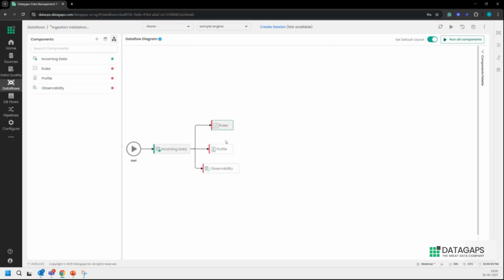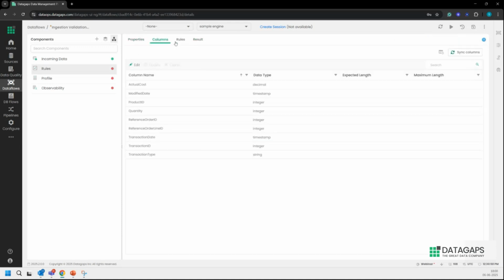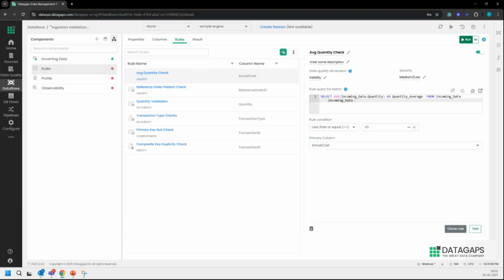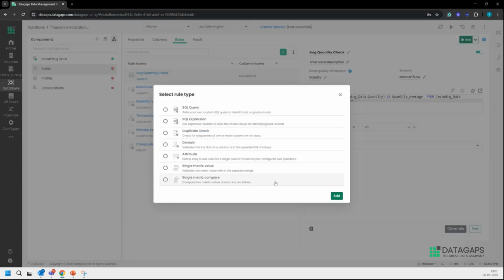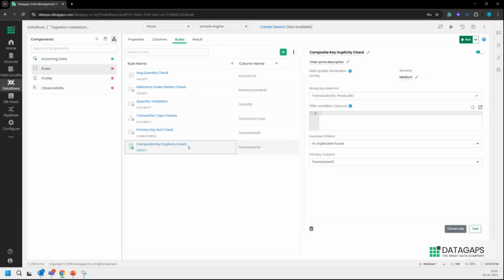Now let's discuss the three pillars that we're going to focus in on. The first one are rules. Data quality rules are zero-code, low-code systems which are created from a set of templates which allow for endless customizability. The key aspect here is as an end user, you just have to select the type of rule sets that you want to work with and define the exact conditions that you want to work with within them.